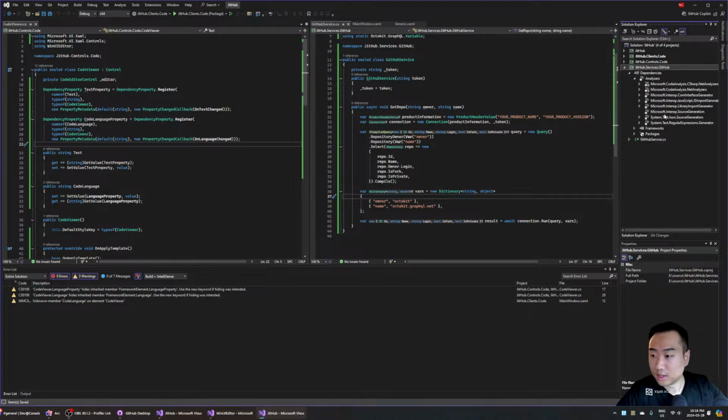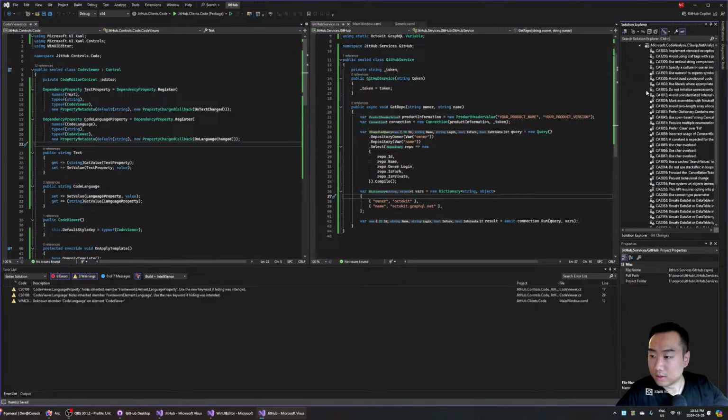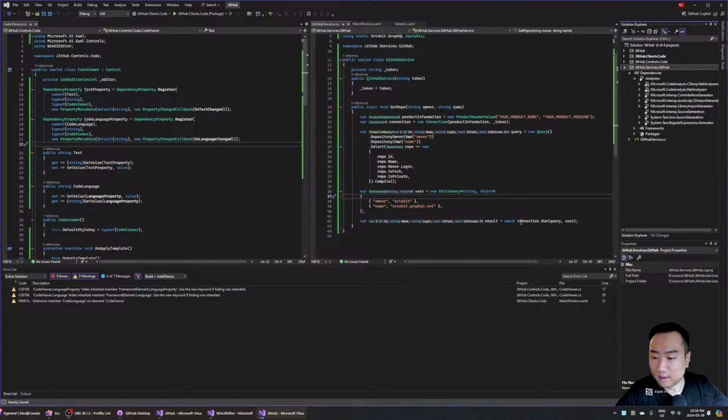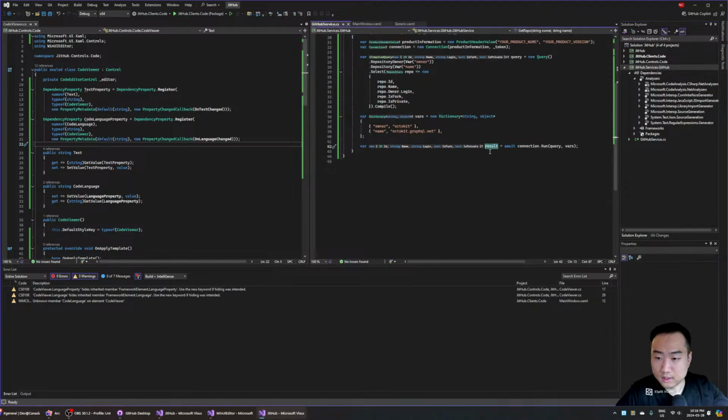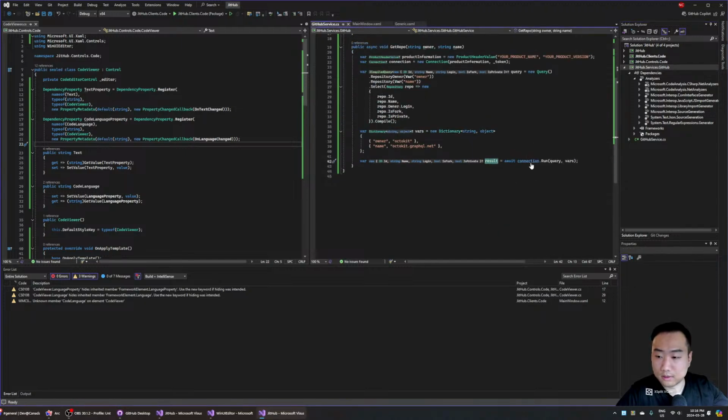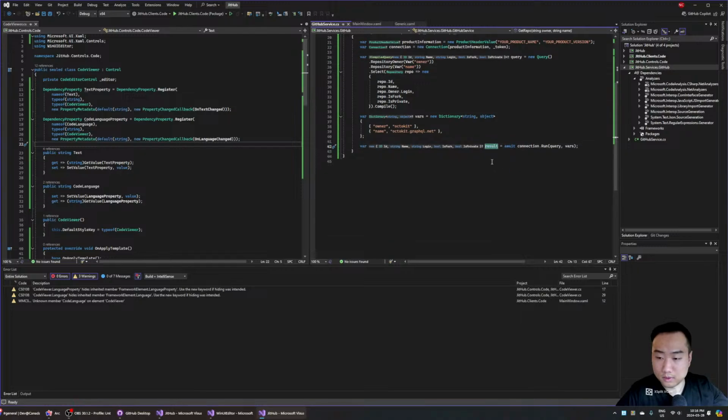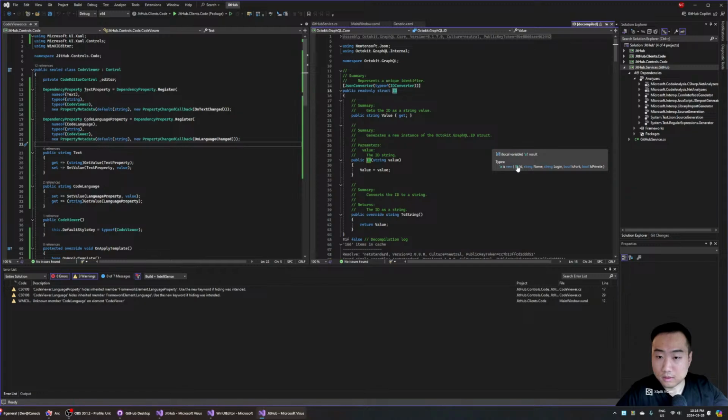Analyzers. Let's see. Code analyze. Oh no. Okay. Let's go to the type. Can we go to the type? Okay.